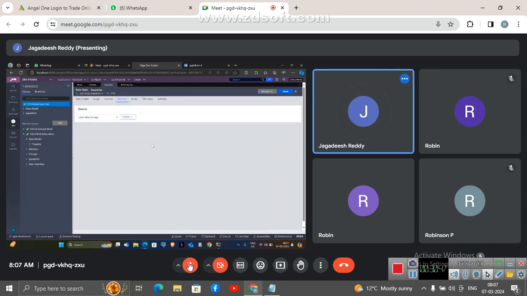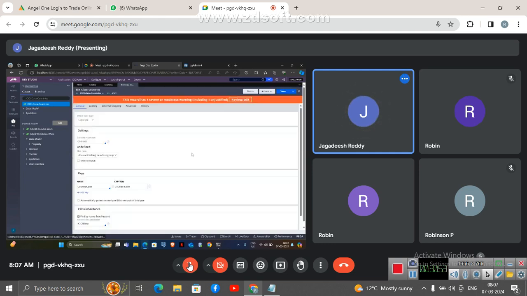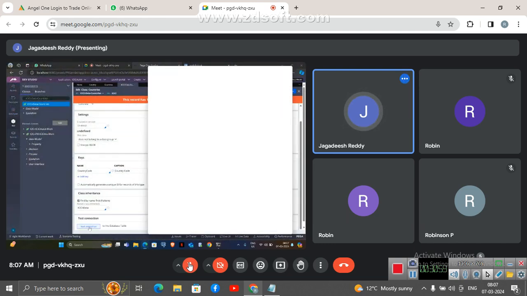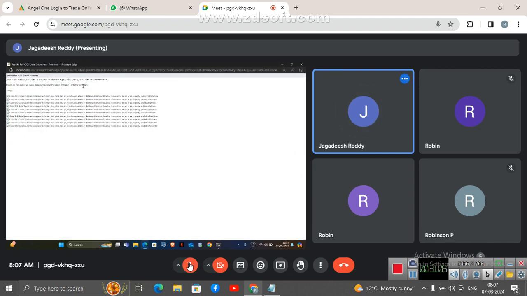Now go to the countries class and refresh this. Now if you click on text connection, what is the table it is showing? pr_ICICI_data_countries.